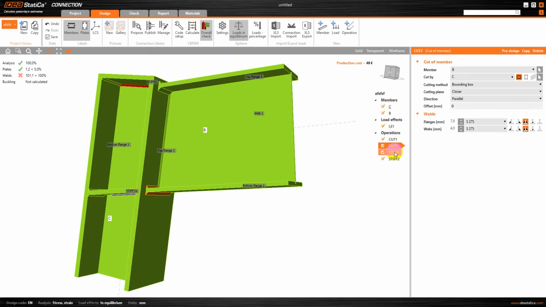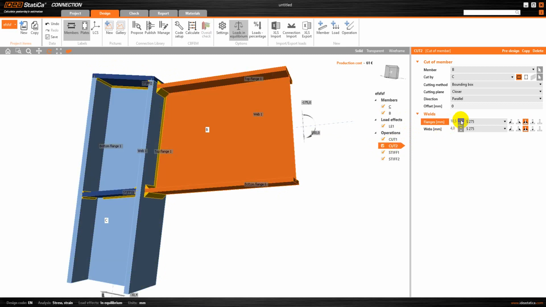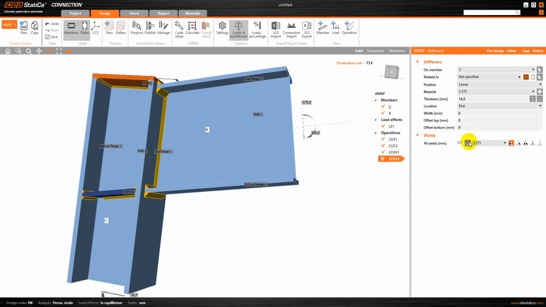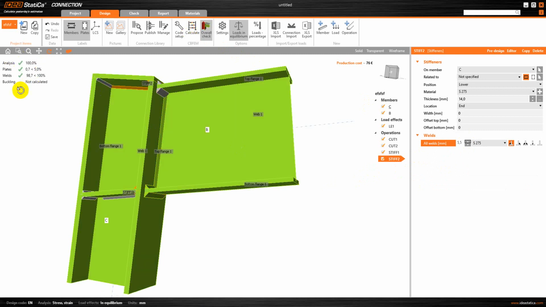And then from here, because we can see in this part, this one is not responding properly. So what we can do is, we can just increase our welding thickness, and then after we do that, we can just run the analysis, and it might work in the new one. So let us check. Now we can see everything is okay.